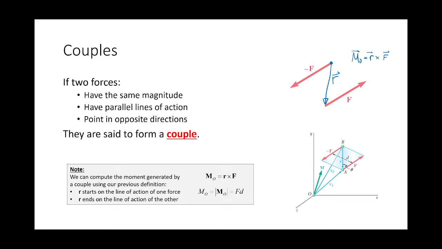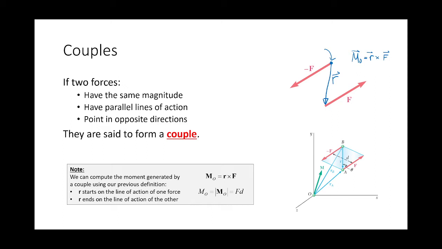The reason why that works is because if I'm summing moments about this particular point, there are two forces. We'll call them negative F and positive F for the sake of discussion. That negative F generates no moment about the point in question, because it's going right through the point in question. So that's the point I was mentioning earlier: analytically, one of the ways you can deal with a force couple is to just look at one force instead of two. That's a fact I want you to keep in the back of your head, because we're going to use it later when we look at the three-dimensional system in our example today.